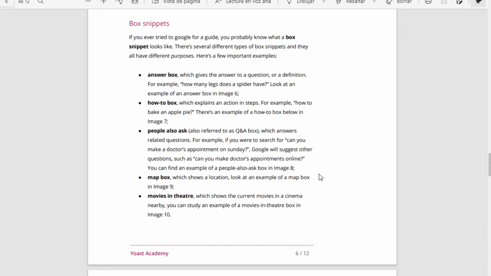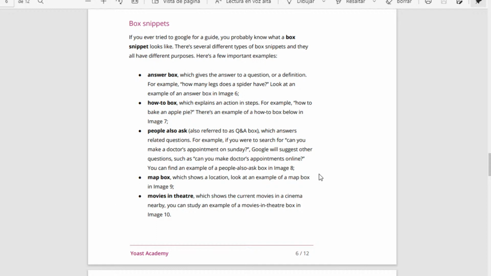For example, how many legs does a spider have? Look at an example of an answer box in image 6. How-to box, which explains an action in steps. For example, how to bake an apple pie. There's an example of a how-to box below in image 7.